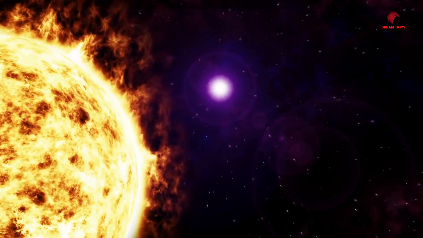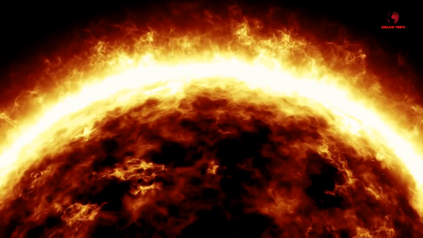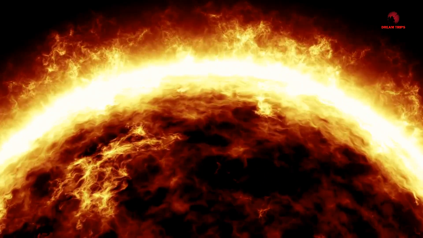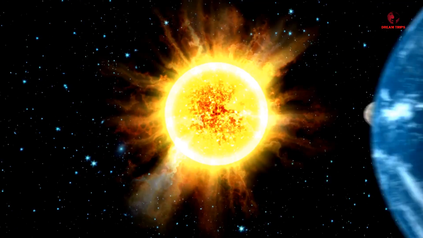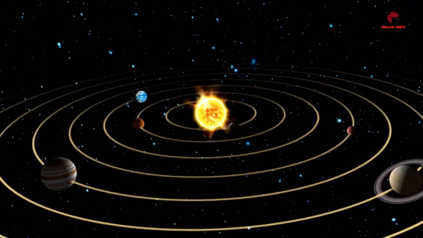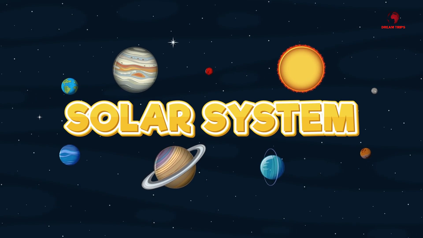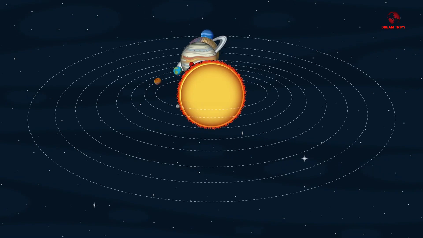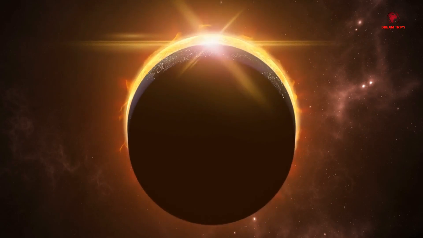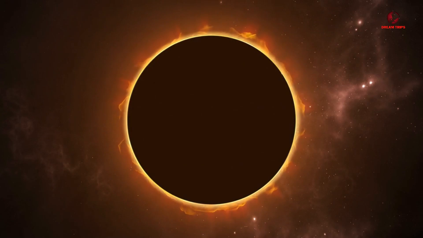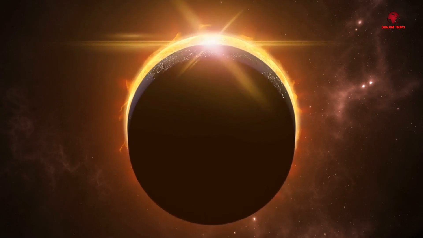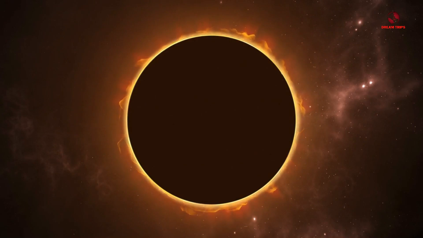To truly appreciate the sun's magnificence, let's dive into some stunning visuals. Imagine high-definition images capturing solar flares and prominences, towering loops of plasma dancing on the sun's surface. These visuals not only highlight the sun's beauty but its volatile nature. Solar animations can show the dynamic surface of the sun with its swirling spots of intense magnetic activity and the ever-changing ballet of solar material. Through these images and animations, we gain a deeper appreciation of our sun's complex and vibrant nature, a constant reminder of the dynamic universe we're a part of.